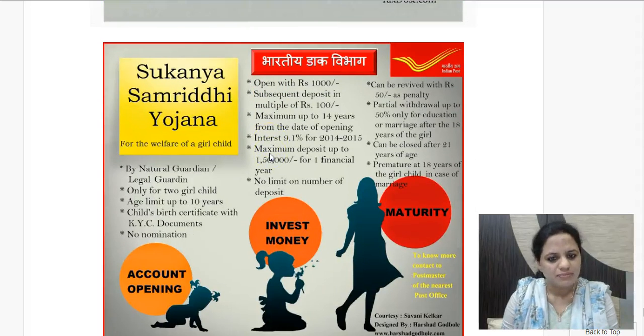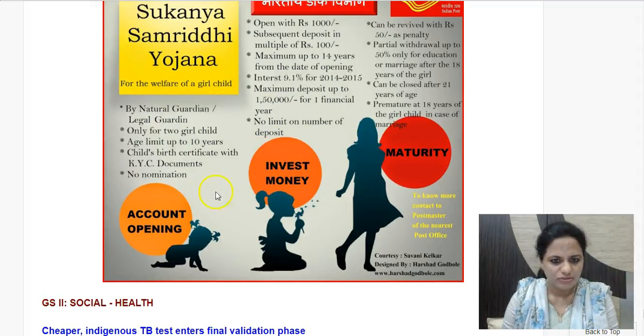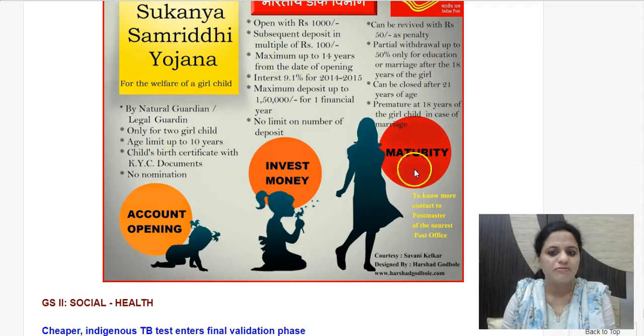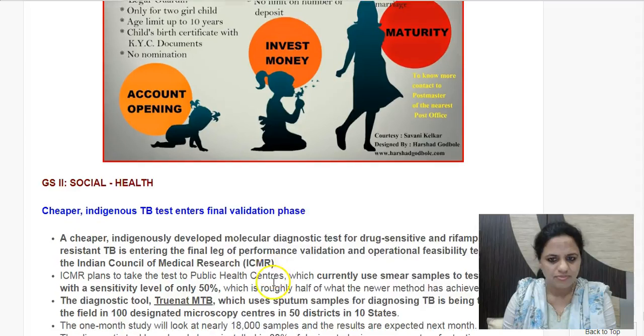Then this is Sukanya Samriddhi Yojana. This is for the girl child. So an account which is opened by the parents for the girl child, which on maturity gives a good interest. The deposits here also give good interest, and then it can be withdrawn when the girl matures. So this is the Sukanya Samriddhi Yojana.